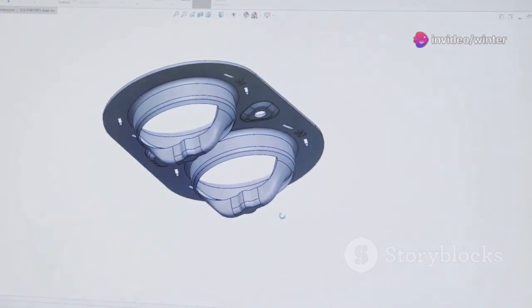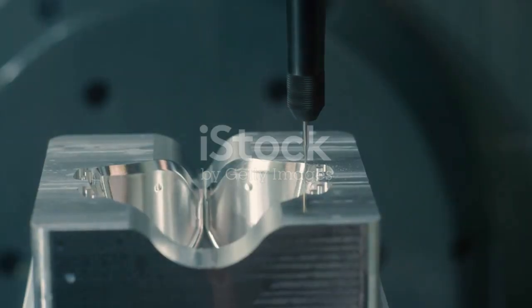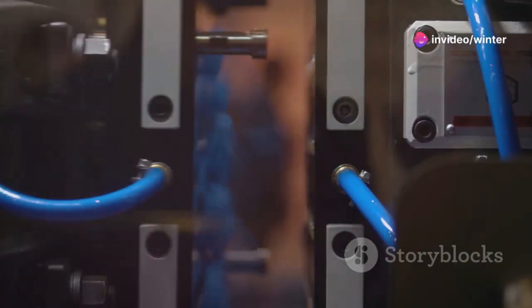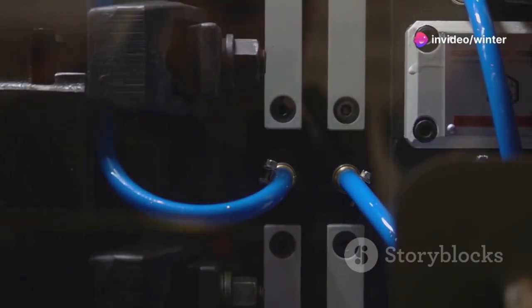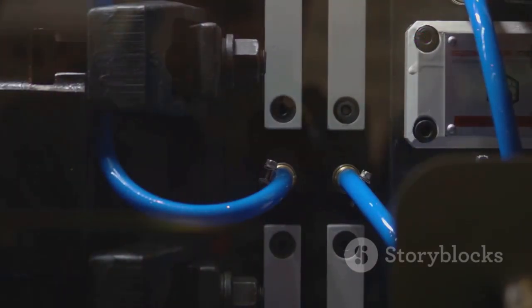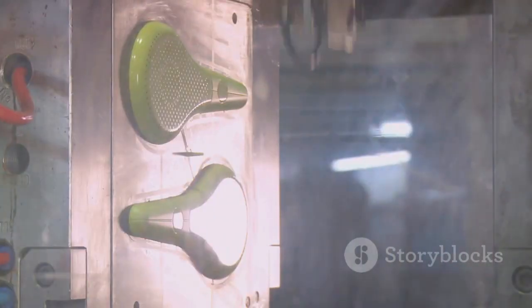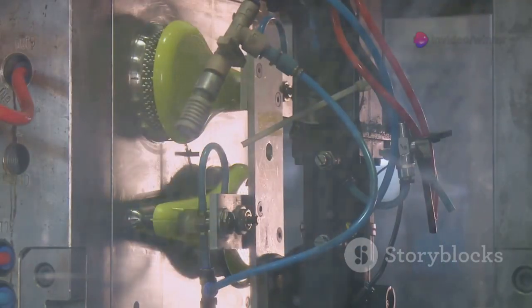First and most impactful, simplify your part geometry. Every extra curve, undercut, or intricate feature adds complexity and cost to the mold. Undercuts, like snap-fit clips or side holes, require moving parts in the mold, expensive and avoidable with smart design. Redesign features to eliminate undercuts and save thousands.